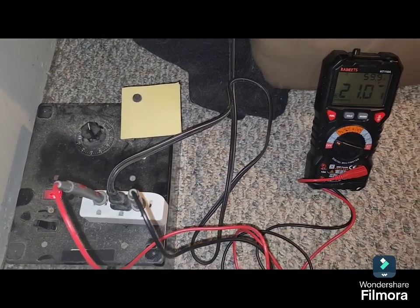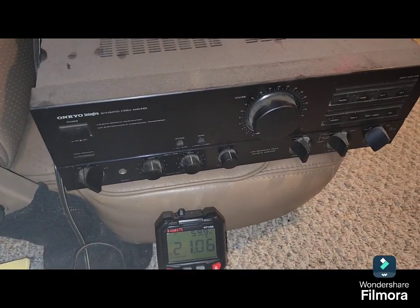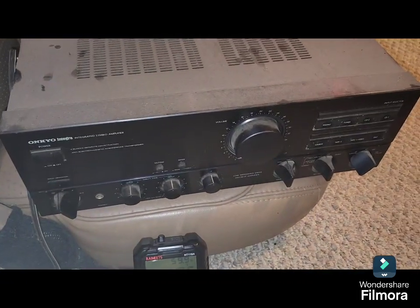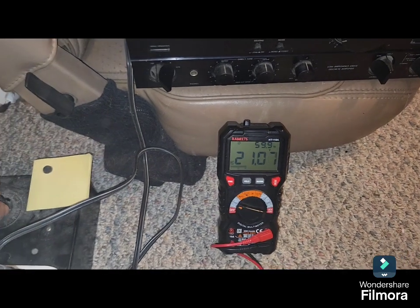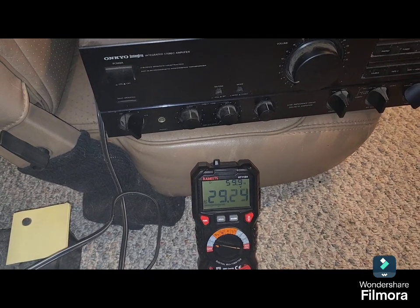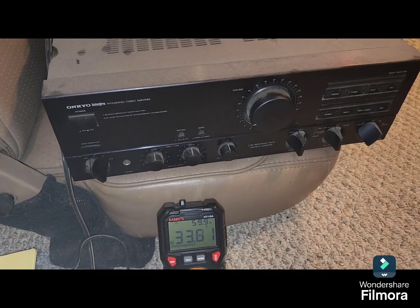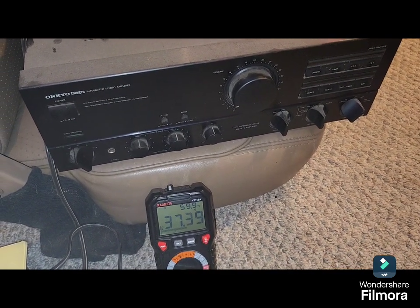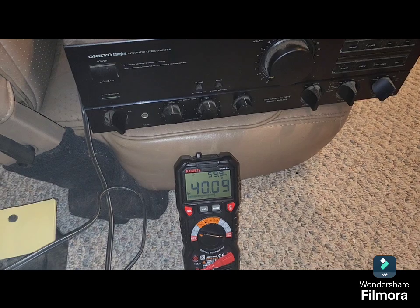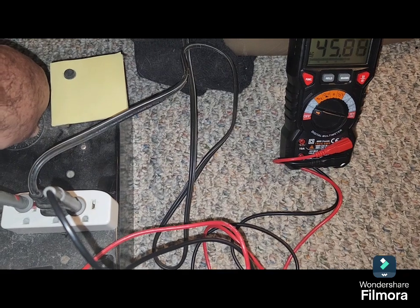So just to reiterate, I haven't used this amp in probably 15 or 20 years. I started getting into the vintage gear, but now it's time to bring it back. Okay, so here we go. Let's raise this. All right, we're going to stay at 40 for a while. I'll pause it. All right, so we're going to go 70, 90, then 120.